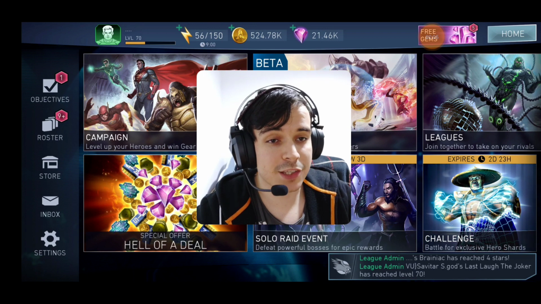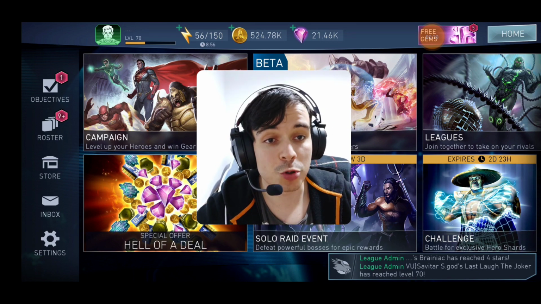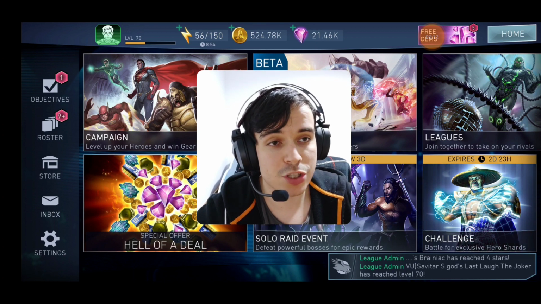This is where we talk about the chests in the store, the special offers, the arena season character and the challenges that are up. So we basically talk about what's worth your money, your gems and your time.